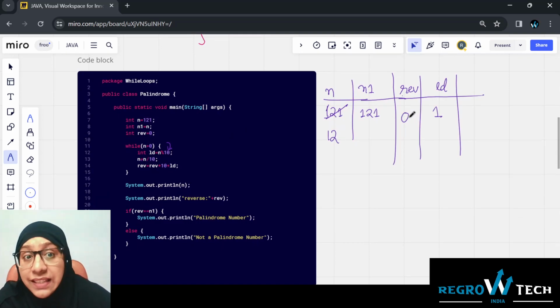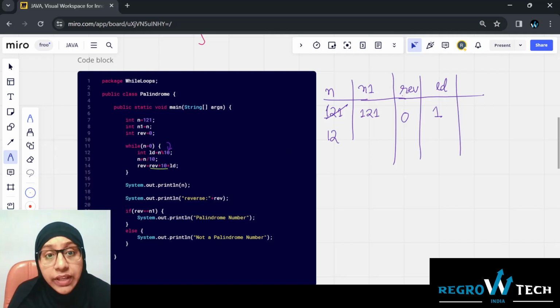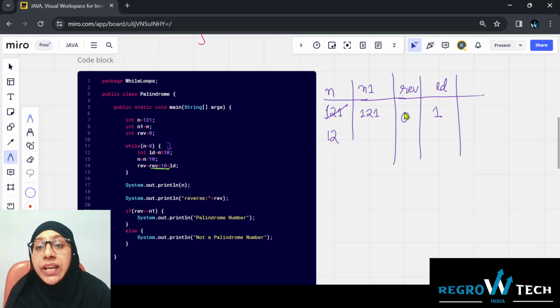Right now reverse has 0, so 0 multiplied by 10 is 0, plus ld, and ld is 1. So therefore reverse will now become 1.